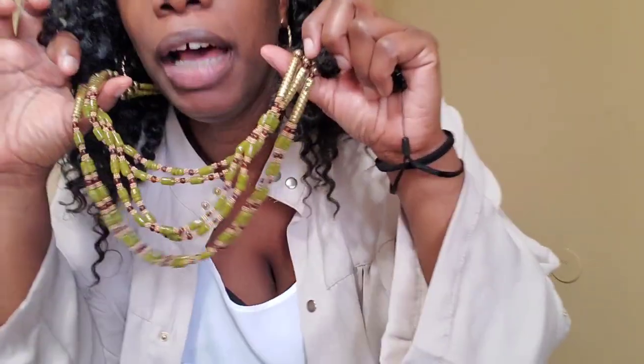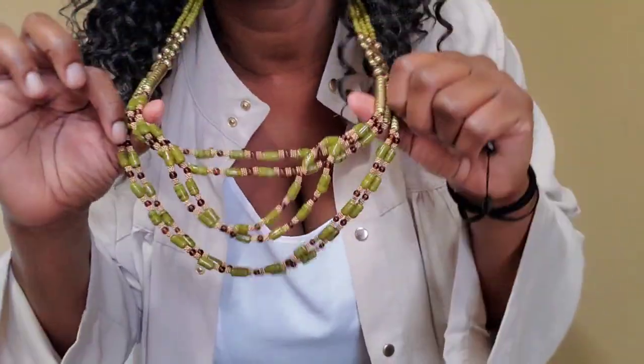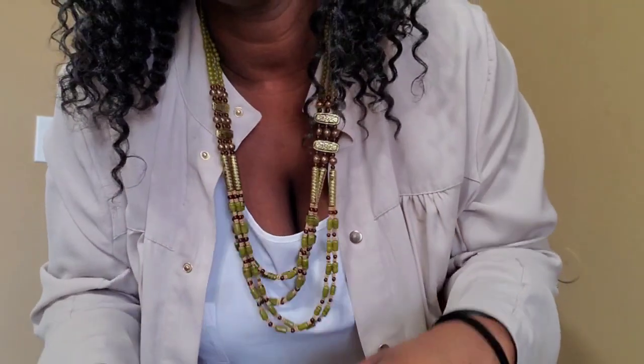If you're watching this video, yes I wore this in my last video because I thought it was cute. I threw this necklace in to throw something different in there. This is like an olive green color — you cannot get this necklace right now. I got this from Kato's probably a couple of years back. This is a piece that I don't wear all the time because I don't wear olive green all the time.